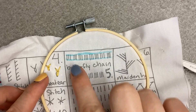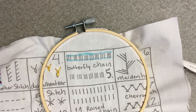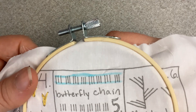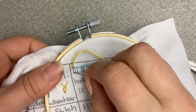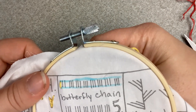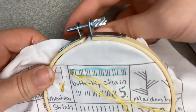The way that you want to start out with a butterfly chain is to have your two lines, and then we're going to use our thread and needle to make the three lines that you see pictured on the fabric. We kind of want them spaced out a little evenly.